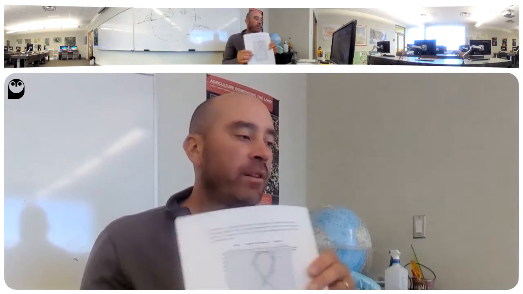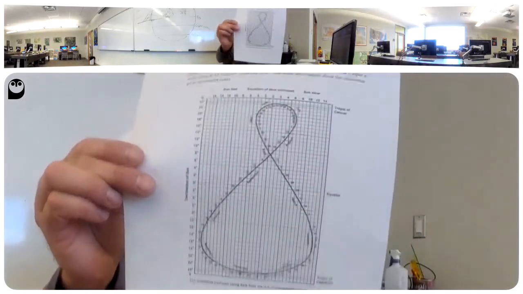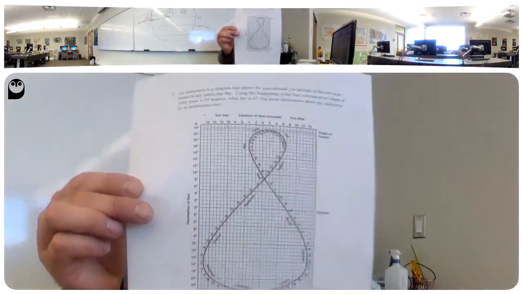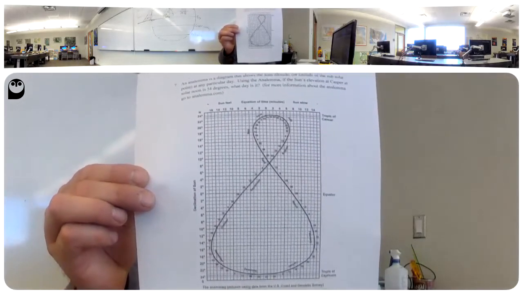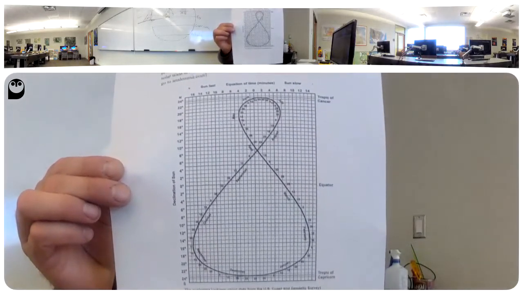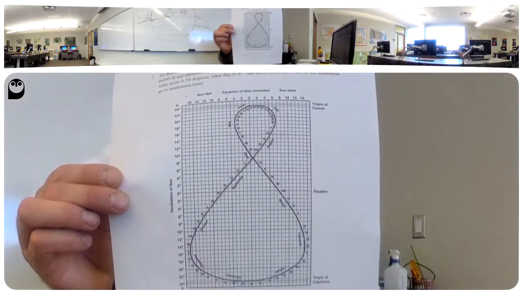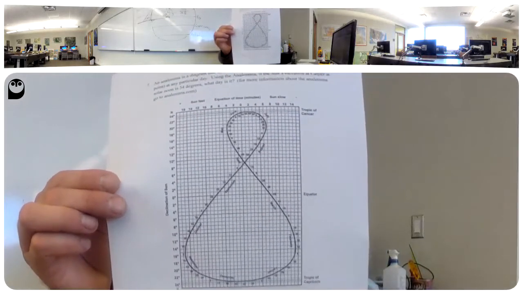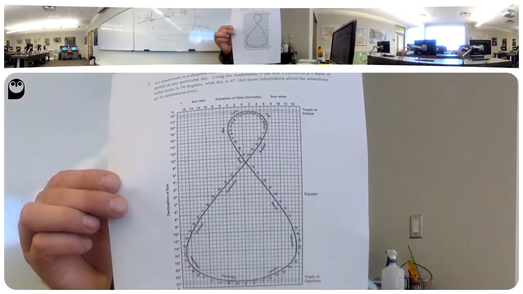Let's talk about an equation that could help with all of this, rather than having to draw it all up on a piece of paper on the board like I've been doing. The way we do that is with the analemma, okay? You should all have a copy of this. I put it in the Word document on Moodle. But let me explain what the analemma does.